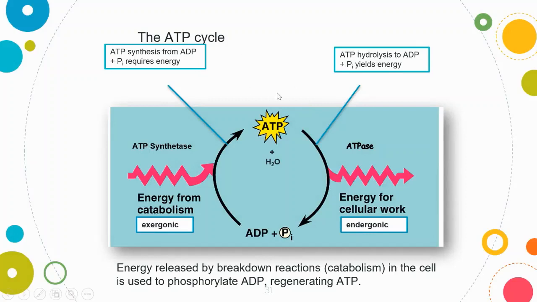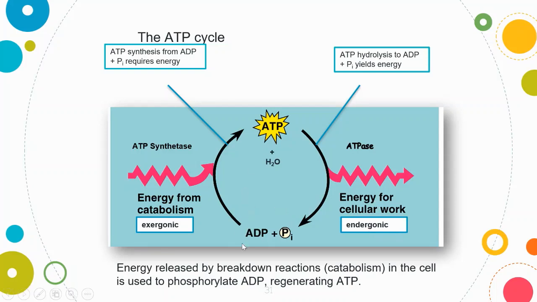So this is the ATP cycle. Initially, once the chemical bond between the last two phosphates is broken down to release the energy, the ATP undergoes the hydrolysis process to release the inorganic phosphate and adenosine diphosphate. So during the hydrolysis process, the energy is released. So this energy is used up by the cells to carry out the endergonic reaction or anabolism.